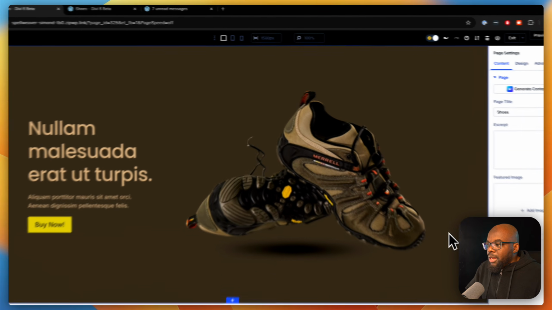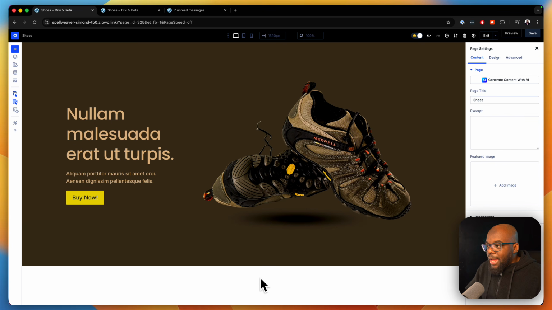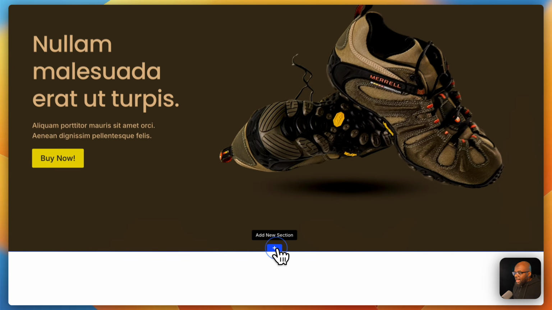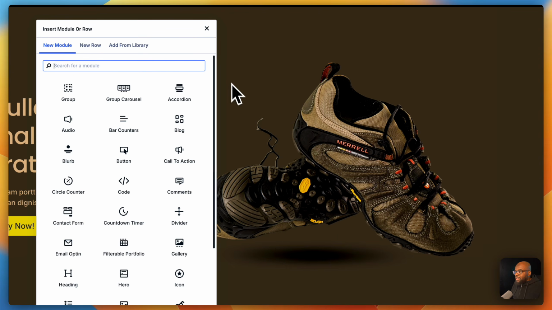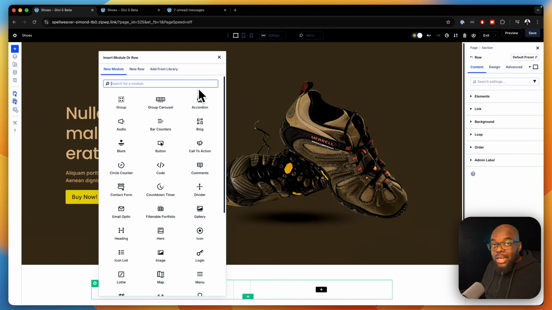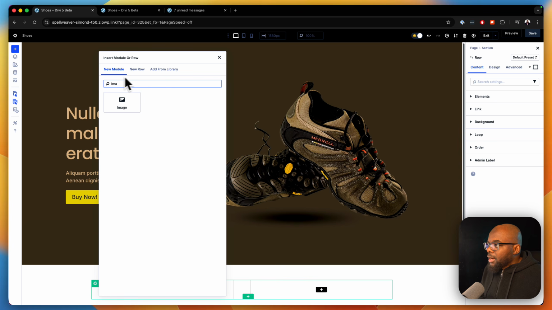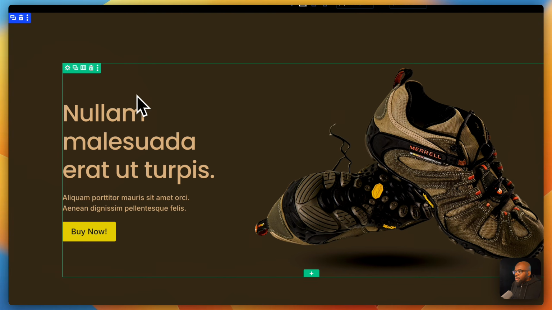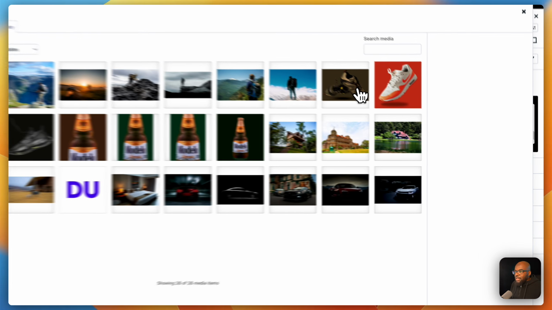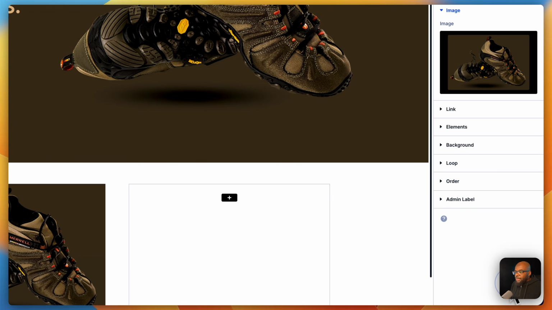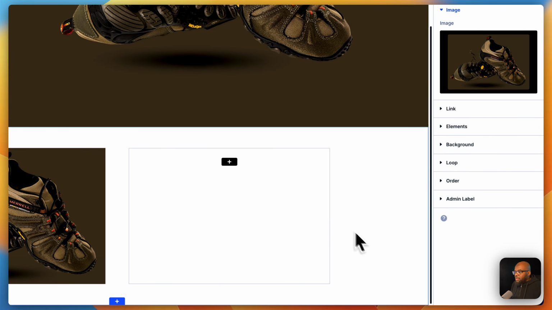So over here, we have our main header area here. Now let's go ahead and add more context to this page. So we're going to come over here and add a brand new section, but this section is going to have 2 columns. So I'm going to go ahead and select that. All right, so on the left column, we're going to add an image. So I'm going to search for my image module and select it. All right, so over here, I've already gone ahead and downloaded my image, by the way. So I'm just going to go ahead and select it, and here it is. Go ahead and say upload image, and there it is.